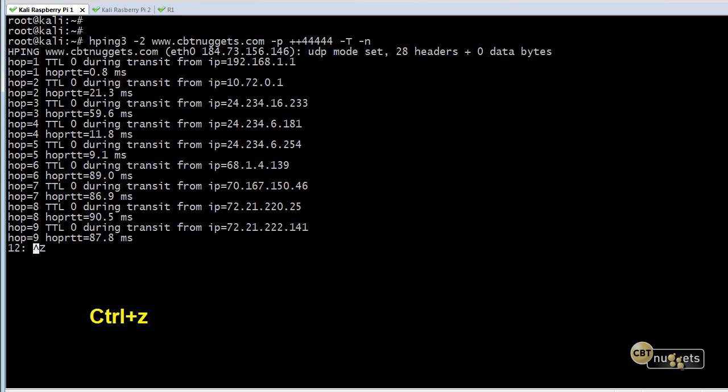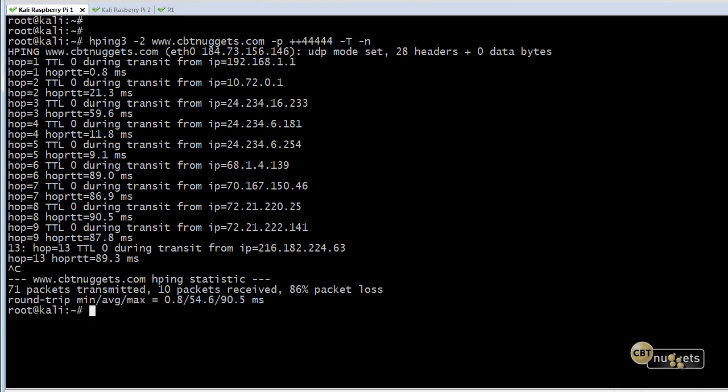So they've got 3 devices in the path that are not responding. Very likely, at least one of those is a firewall that doesn't want to play that game. We'll do Control-Z again, and say hop 13, that's okay. No problem. And then it's now trying hop 14, etc., etc. I'm going to hit Control-C, and most of the other devices in this path are not responding.